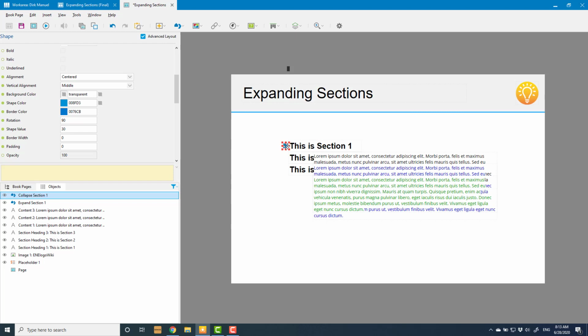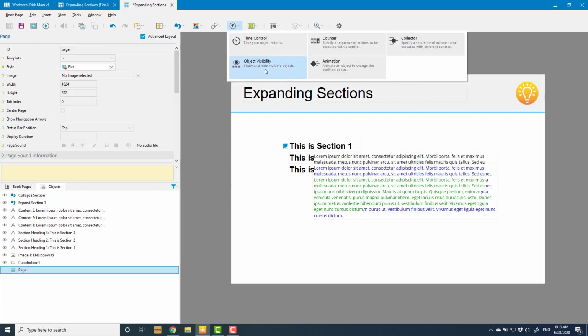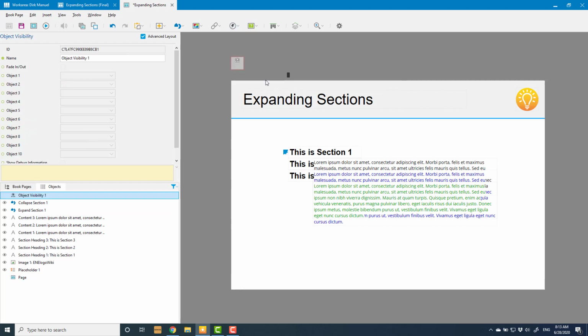I could achieve that by using hide actions on these things, but an easier way of doing it is I can insert an object visibility control. Now what an object visibility control does is it allows you to select several objects and only have one of those displayed at a time. So as soon as you display one object in that object visibility group, all of the other objects are automatically hidden.